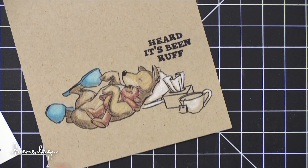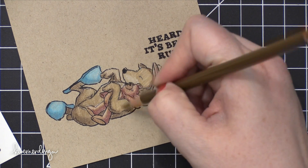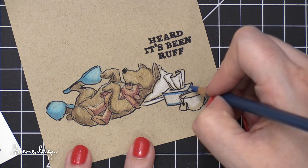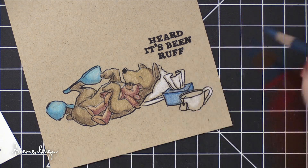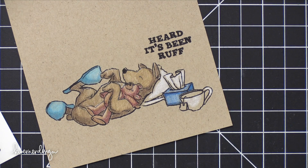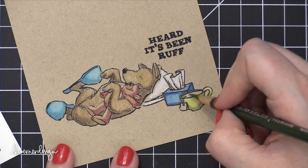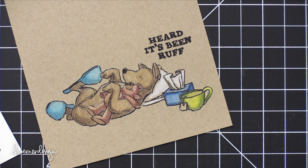So I've almost got this completely colored. I'm going to finish off the color of the dog — I did add a few different colors of brown just to get it to the right tone, because I wanted it to be a different brown than what's on the bear. Then I decided to color that box of tissues a nice blue shade — I always think of blue boxes of tissues. And then I'm going to take a nice bright green and add that to the teacup. The bright green is going to be the highlight, and then I'll bring in a little more of a darker, more muted green to add the shading to the rest of that cup, and it's going to give it a nice bright area to focus on.